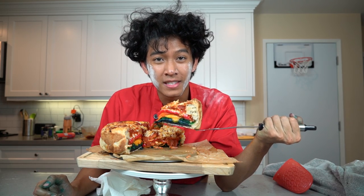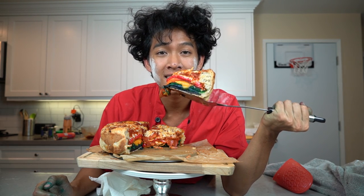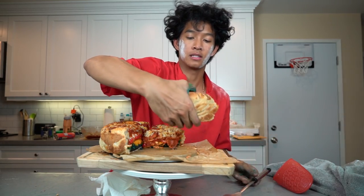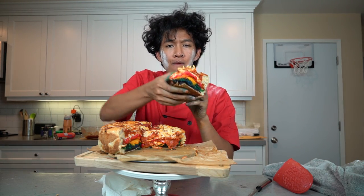Guys, I've been dying to eat this pizza because I've been shooting so much footage of it, and I'm excited to finally do the rainbow pizza cake taste test right now. I can't wait to try it. I'm just gonna take this big piece right here and put it on top. Look at that bite.